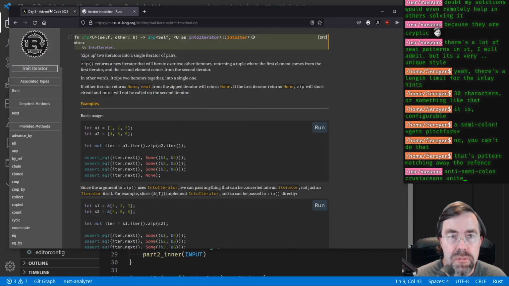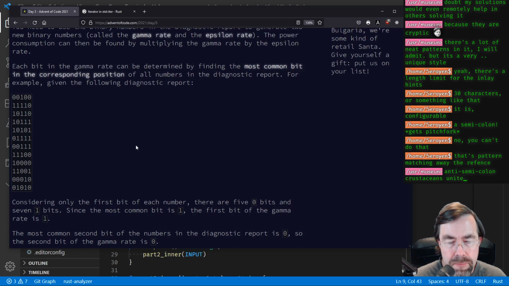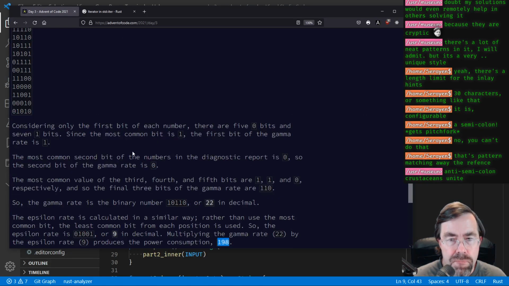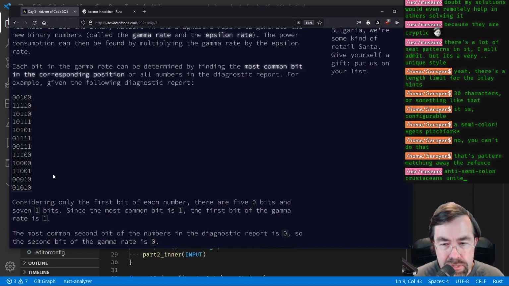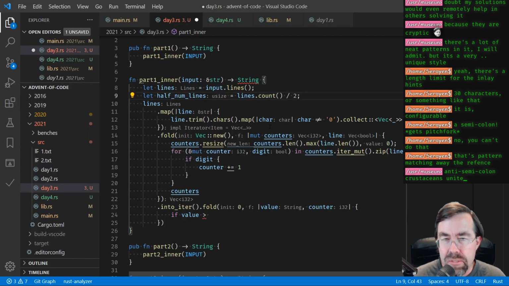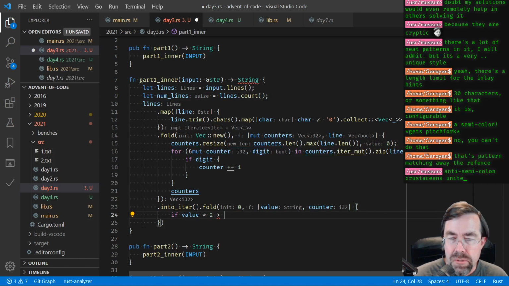Now if it's even, how do we handle if it's even? What do they say in the text? What if, okay, I guess it can't be even, right? Because then there's a tie and the comma is not 0 or 1. Or maybe we consider that an error that we panic on. Because it would be bad input if there were just as many zeros as there were ones, because then there is no common bit. So just thinking of that case, we want to test for that, right? So then maybe instead of doing half lines, we have lines, and we just take our counter and multiply by 2.